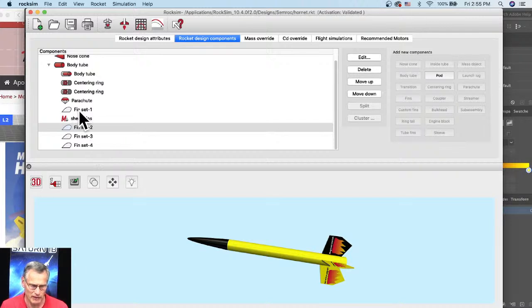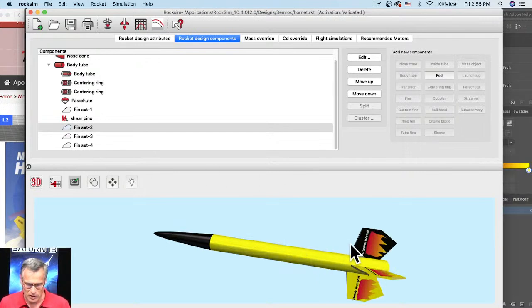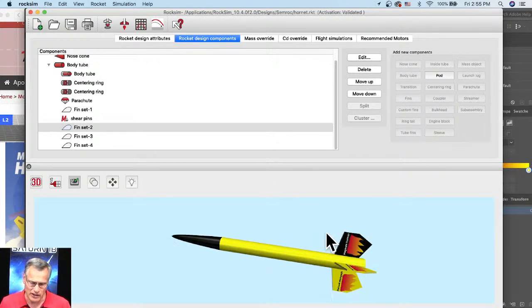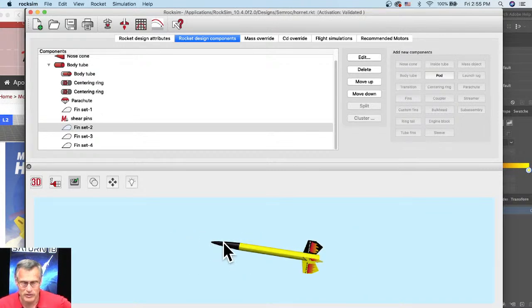It kept the first part of the name, but it added the -1, the -2, -3, etc. So you can add any component in the rocket. It has a texture tab, but only the ones on the outside really make a difference. You can add a texture or a decal image to the nose cone as well.